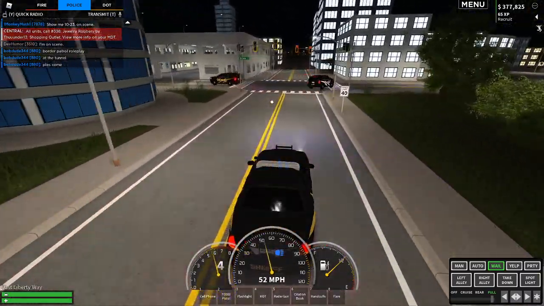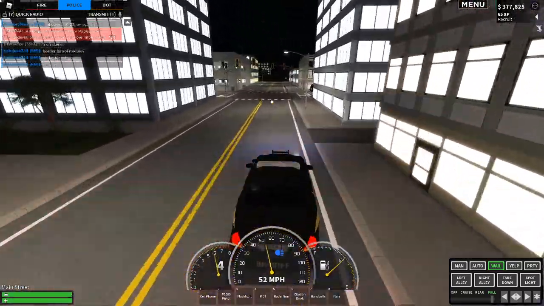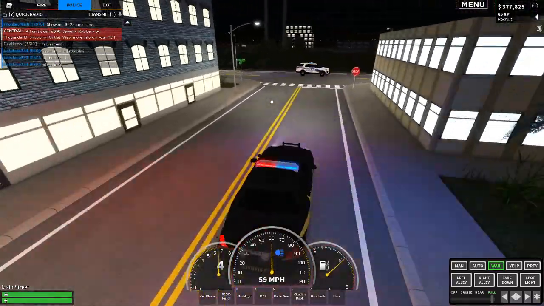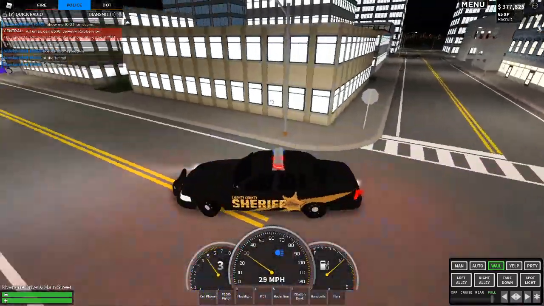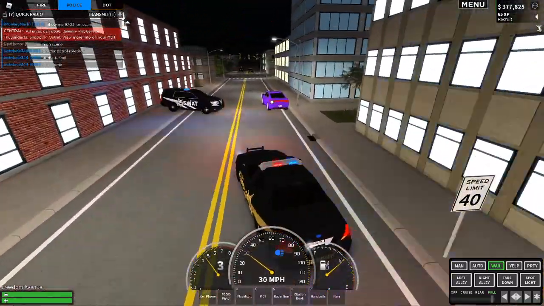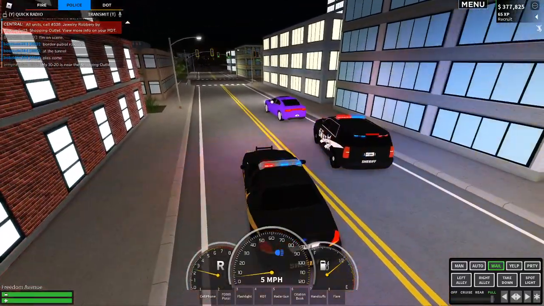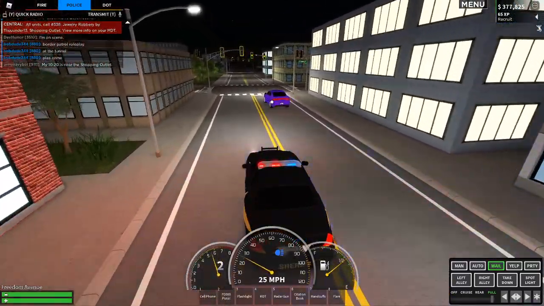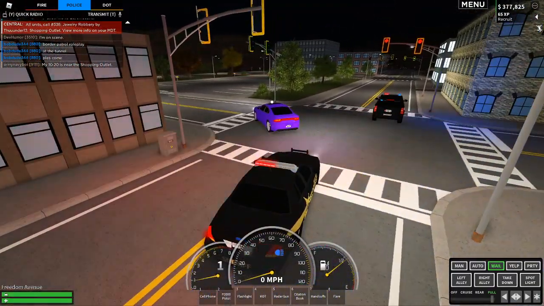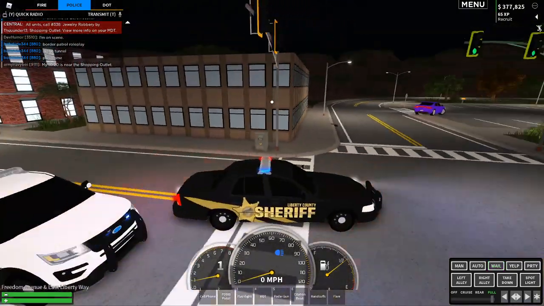This feels like GTA 5, I don't know why. But this seemed to be all over the place. He hit the pole. But I'm a professional driver, you see this? Is this the guy we're after? Alright, who are we even after?